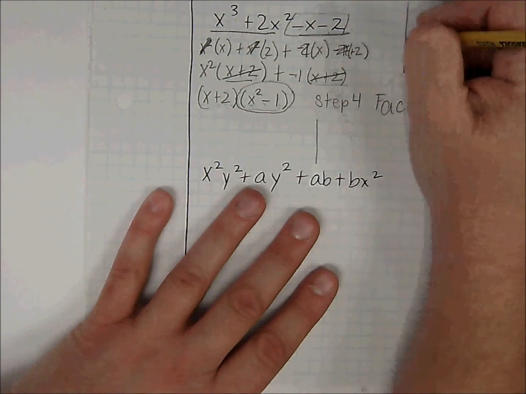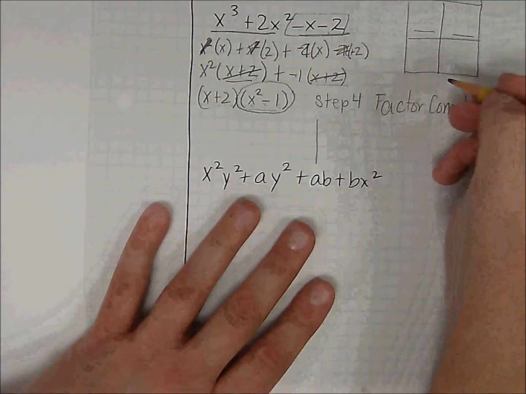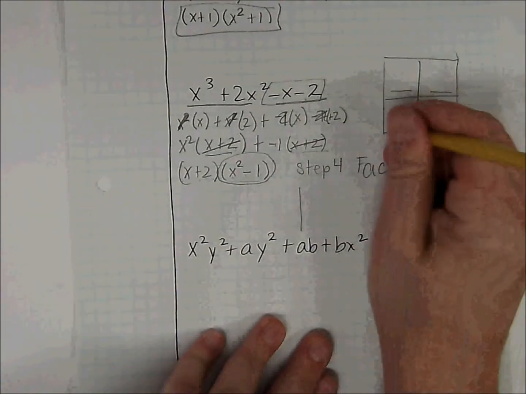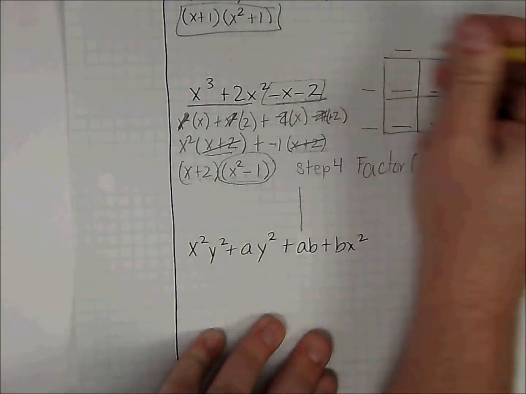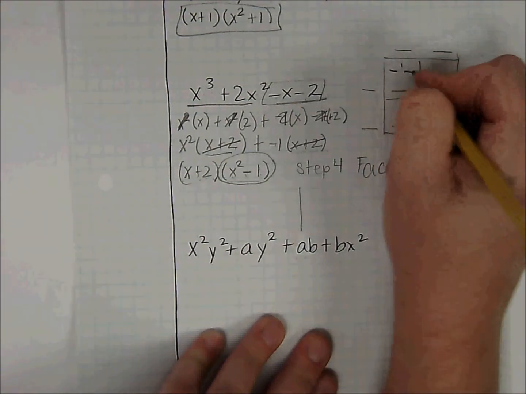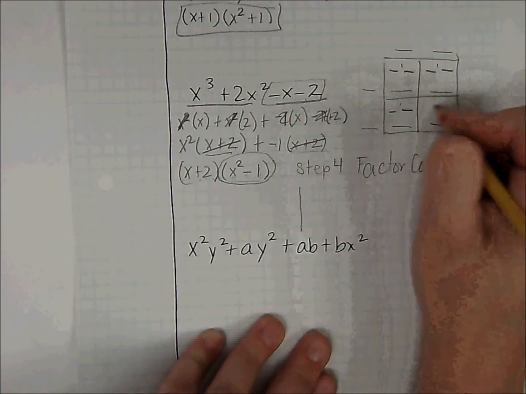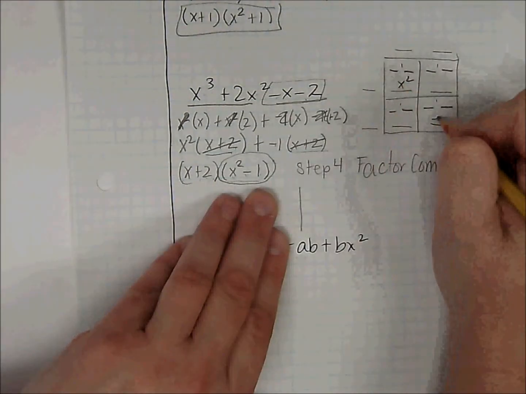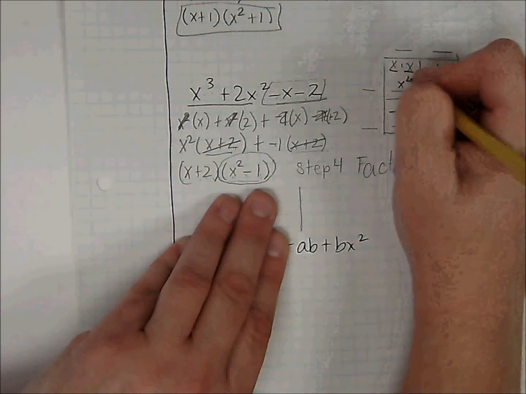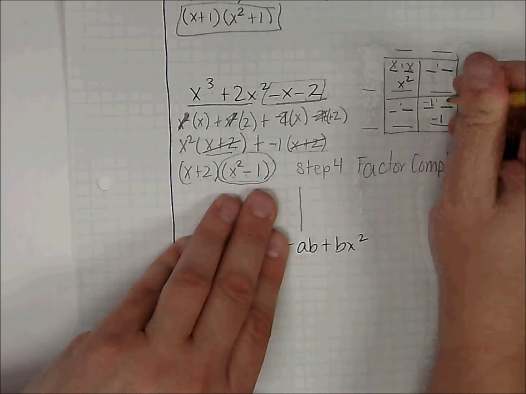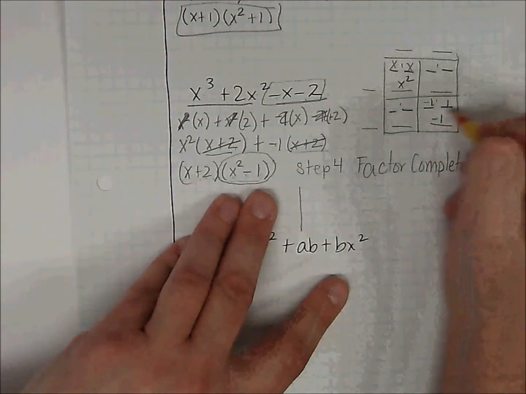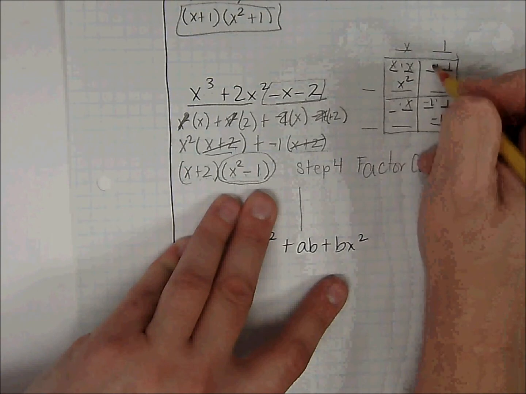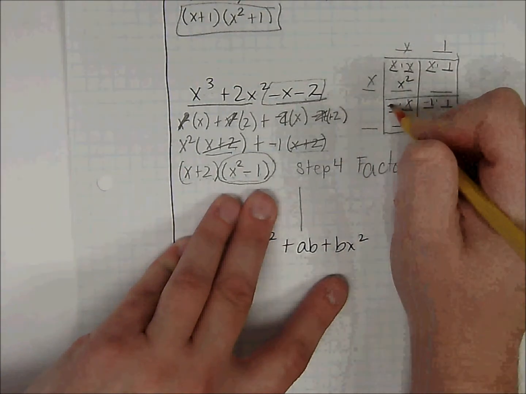Make our box. I have to move it down just a little bit so I can see my box. And we're going to factor that part because we realized we can factor it. And I should see all your little steps in the box. They only take a few seconds to fill out. X squared and negative 1. Well, x squared is x times x. Negative 1 is negative 1 times 1. There's no other choices. So coming down this column is my x, row is x, negative 1 goes here.